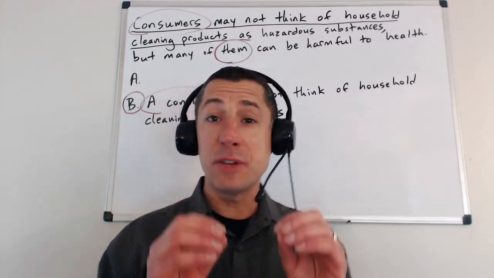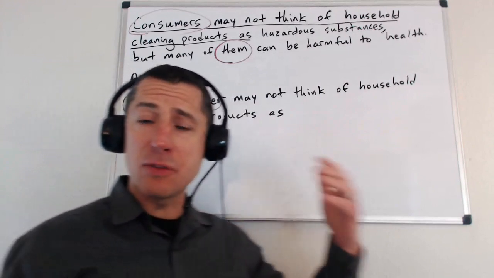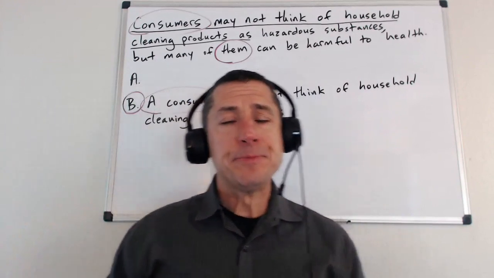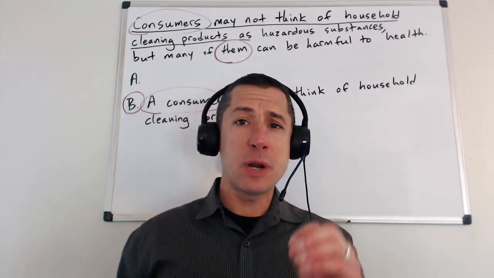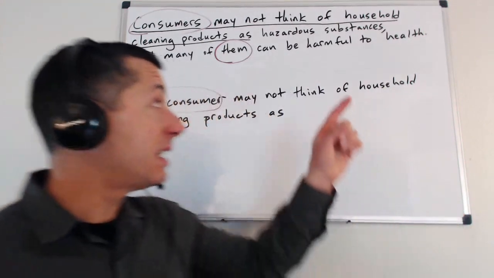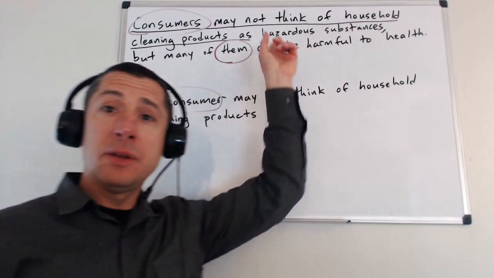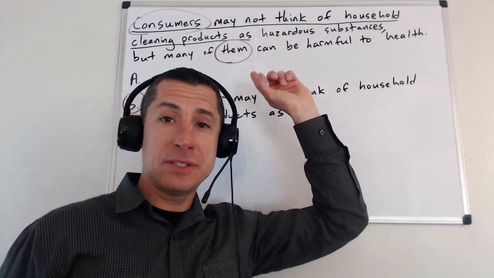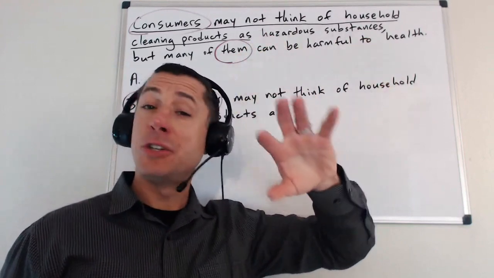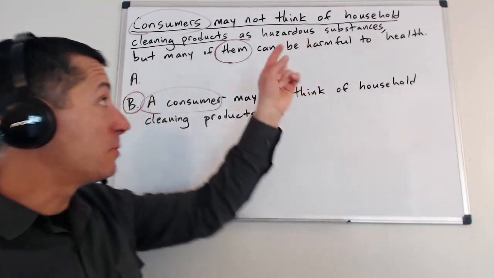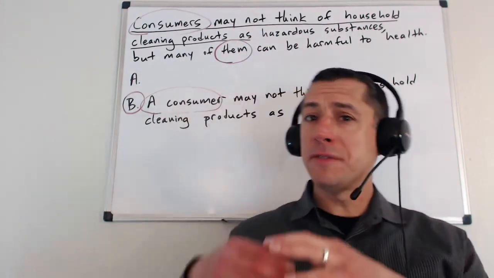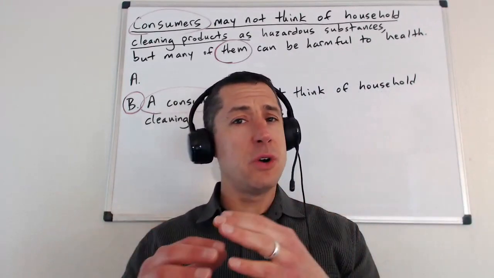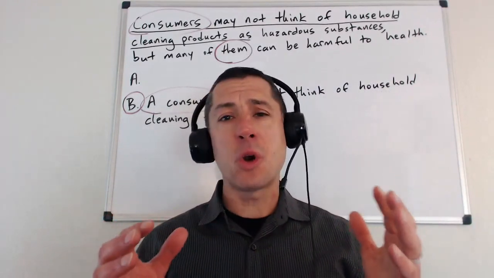Your job is to, whenever you see a pronoun, whenever you see it, they, or any derivatives of them, he, she, think, hey, is there something in the vicinity that this pronoun could refer back to that agrees in number? So I've got a plural pronoun. Where are my plural nouns? Look for those plural nouns. If something in the vicinity makes sense, you don't have an absolute error. If there are multiple things in the vicinity, you might have ambiguity. Pay attention to it. Don't overreact. All of these other extra rules that are out there, don't overthink them. They're probably going to do you more harm than good.